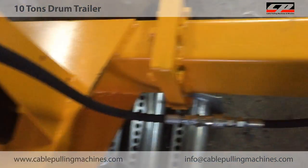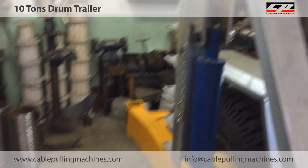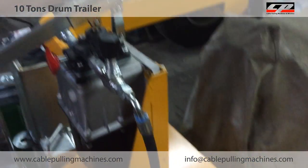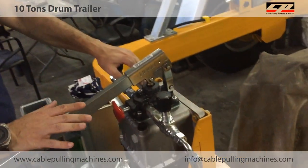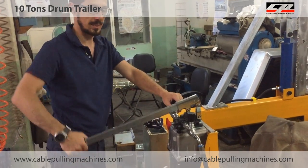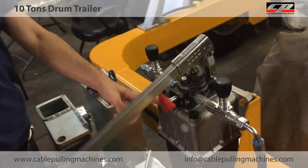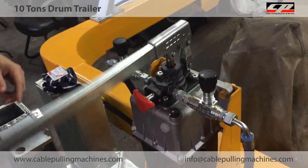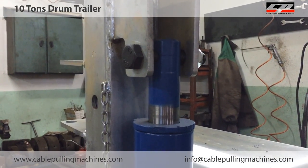And I give oil pressure into the system, the hydraulic system, the hydraulic pistons. Now there is oil in the hose, so now I can start to give pressure to the system like that. Two vanes are fully open, this vane is fully closed. As you see, the hydraulic pistons are moving up.